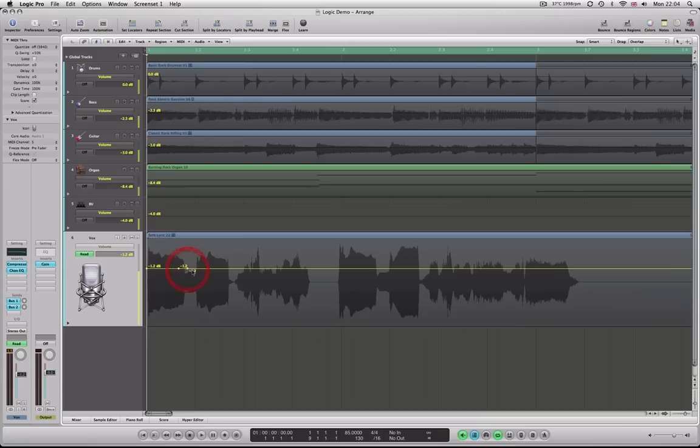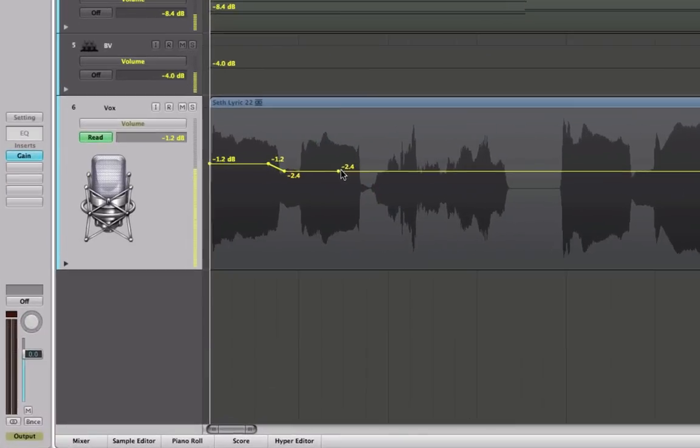One last point: if you've got lots of complex automation, just for the sake of it, I'm just going to put a few points in, and say that was our mix and it sounded great. A lot of people have been moaning the fact that Logic doesn't have a dedicated trim automation, which was how a lot of old desks used to work. You could trim the automation so you could keep all the automation moves, but literally trim the fader so you could turn it down or turn it up and keep all the automation data. And lots of people said, oh, I can't turn it all up once I've done all this without moving all the points, or I have to send it to another bus just to then automate that extra fader. It's a load of rubbish, because you've got this little yellow fader here.